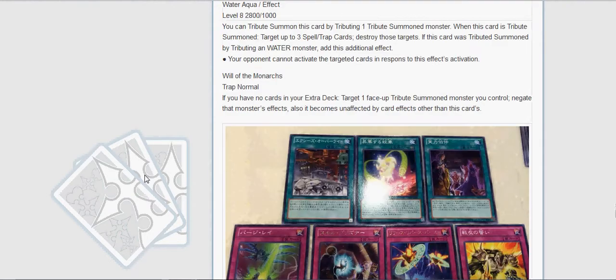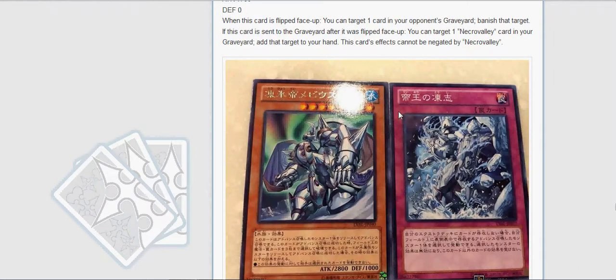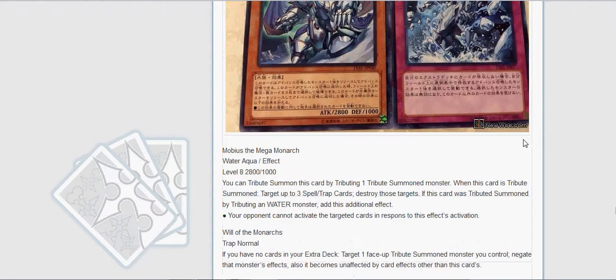Now we have Mobius, Monarch stuff, and all I can say is these two cards look damn epic. So we have Mobius the Mega Monarch, got the Mega Evolutions going on. Water Aqua, level 8, 2800 attack, 1000 defense. You can tribute summon this card by tributing one tribute summoned monster. When this card is tribute summoned, target up to 3 spells or traps and destroy those targets. If this card was tribute summoned by tributing a Water monster, add this additional effect: your opponent cannot activate the targeted cards in response to this effect's activation.